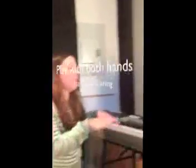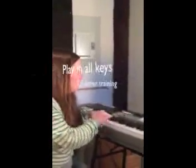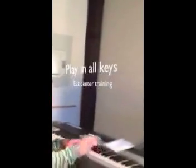All right. I've been taking piano lessons for about a few months now, and I'm already able to play with both of my hands, and I'm learning how to play by ear. He's giving me a lot of exercises so I can learn how to go from one key to another. And he's also been helping me with my ear training as far as vocal lessons as well.